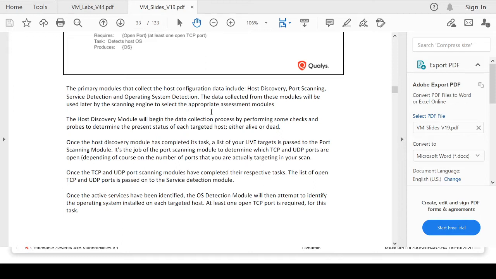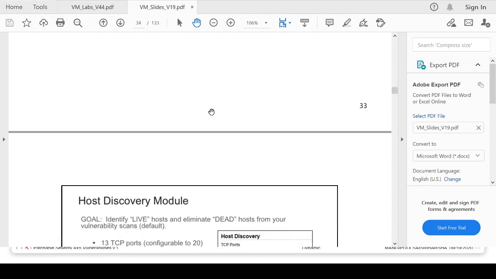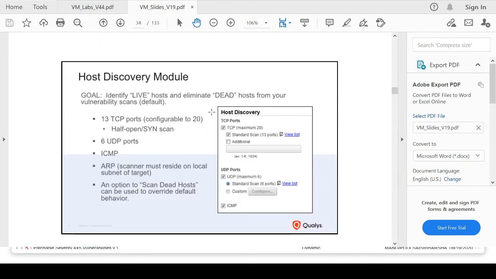When it performs the scanning, some checks and probes will be there to determine the status of each target host. So the port scanning module determines which TCP and UDP ports are open. Once this is completed and we have the list of open TCP and UDP ports, it will be sent to the service module.